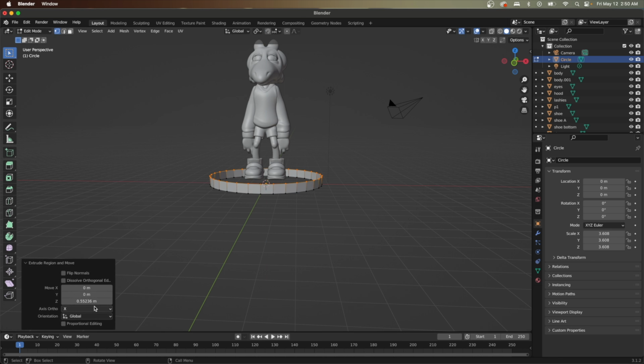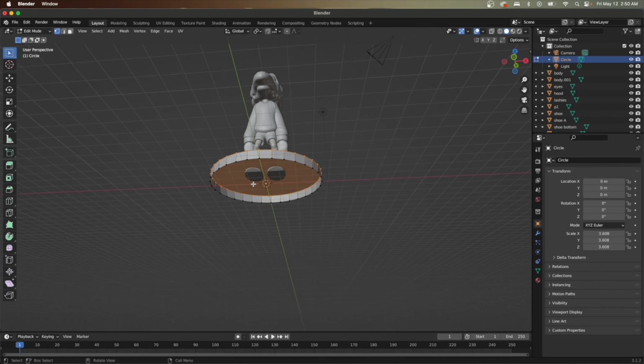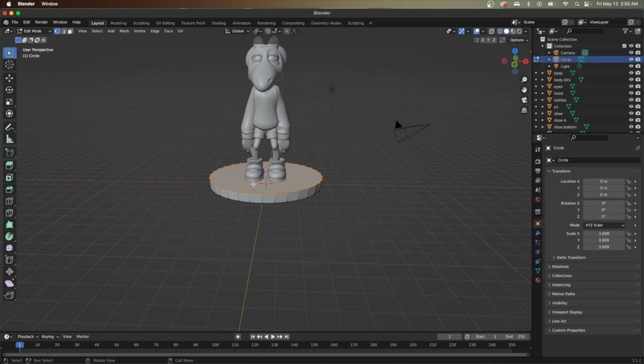Which is cool. So I can set. Oh, I thought I could add more divisions, but I guess not. But let's add a face. So we have that. I guess the bottom doesn't even really need one, to be honest.